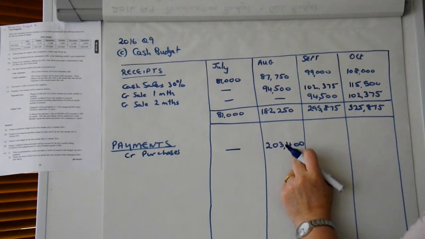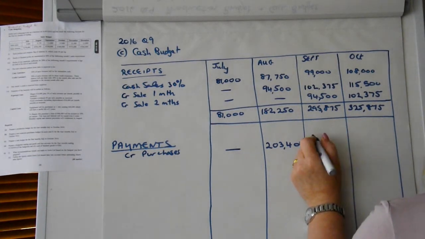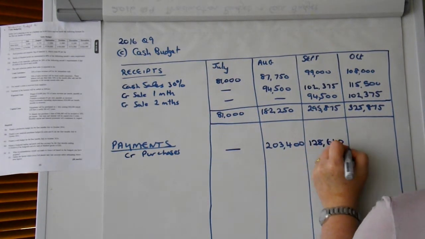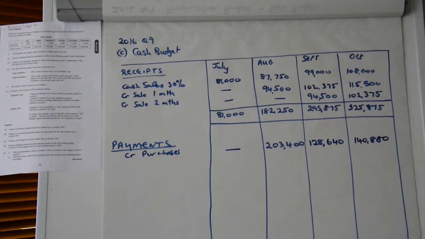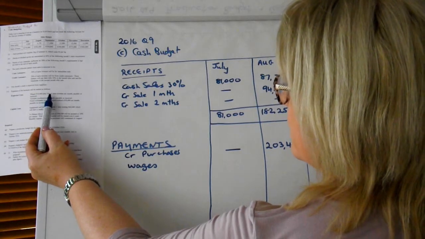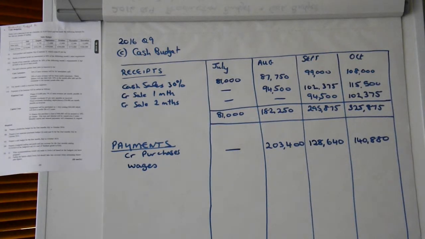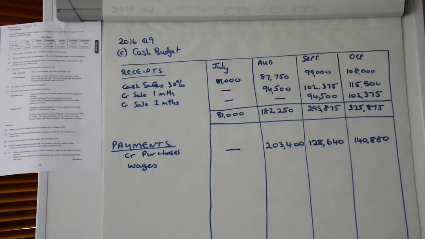Remember, this is the cash budget. And you continue on your August figure from Part B with the September figure here, that was 108,640, and so on. Repeat the pattern across. The next item for payments is wages, and again just double check your instruction. Wages is 10,000 plus 5% of sales revenue per month. So you get your sales revenues and get 5% and add it on then to the 10,000, and it's payable as incurred.